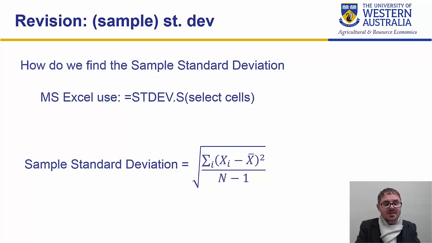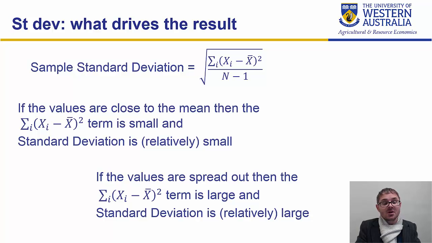So if we want to get a measure of what the standard deviation is, rather than paying too much attention to the formula, it's helpful for us to know what's driving the results. If we just look at the formula, what you'll see is that we've got this bit sitting at the top, the sum of the squared terms. If there's lots of spread in the data, so the individual observations are spread far around the mean, then that value in the numerator, when you add up all those differences, is going to be large. And if that's large, then the whole result will be large.